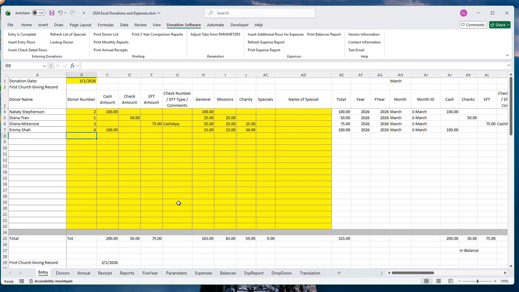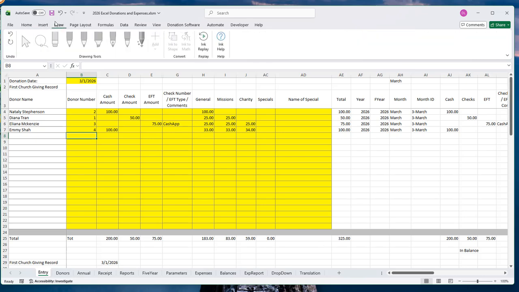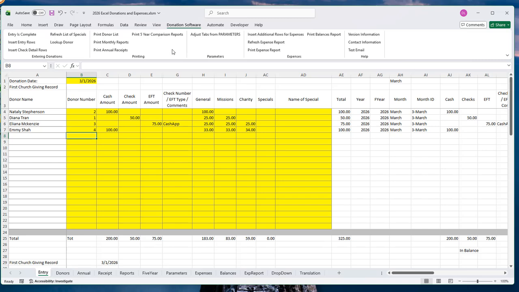I've also provided a custom menu. If you're used to Excel's standard menus and their little ribbon, I've created my own custom ribbon with the menu items on here that you need to interact with the software. And if in any particular week that you're doing your donations, you see that you're starting to run out of room, well, hey, that's a great problem to have. So you just come up to my menu and click the entry here to insert additional blank entry rows. And you can do that as many times as you need to.